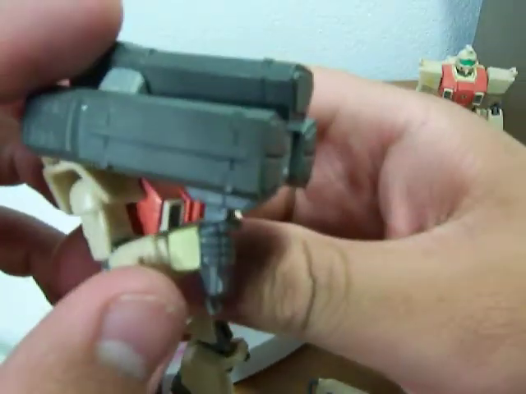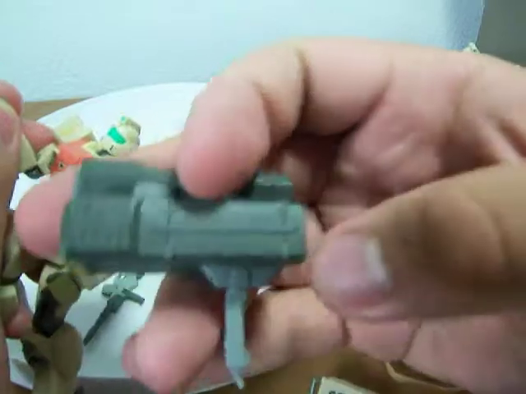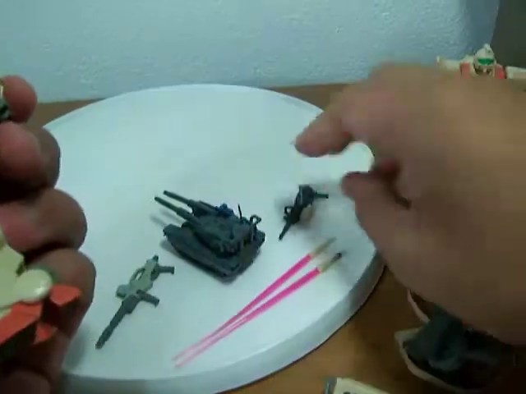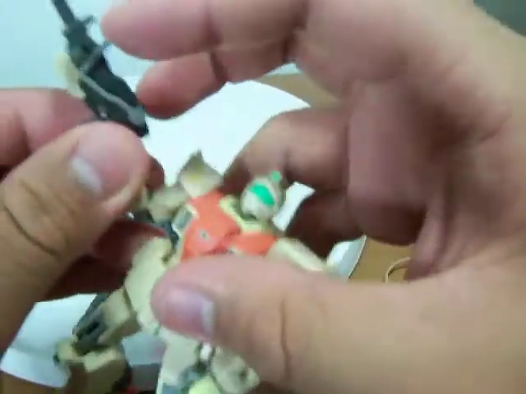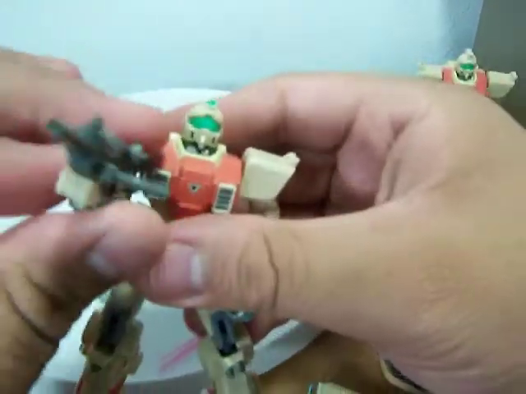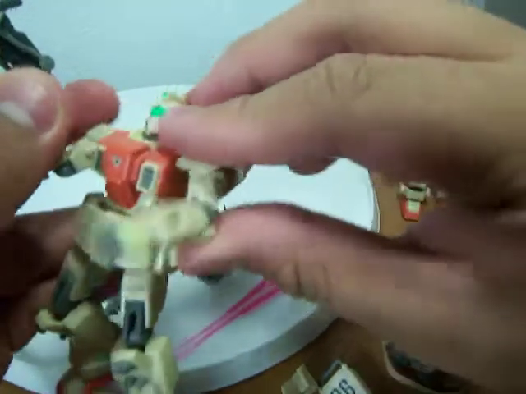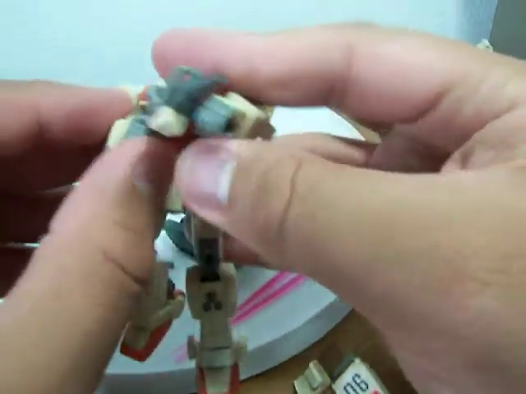Here is the missile pod. Little detail of the figure. Needs some color, but has some good detail on it. Machine gun. Pull this little thing backwards, and it can hold it on one hand. I should really glue this in. But there, you can hold it in two hands with the little handle.